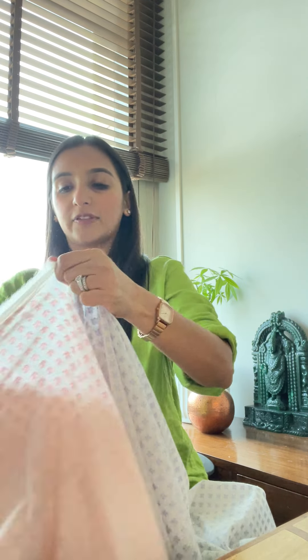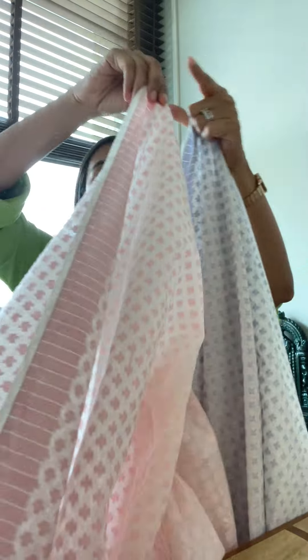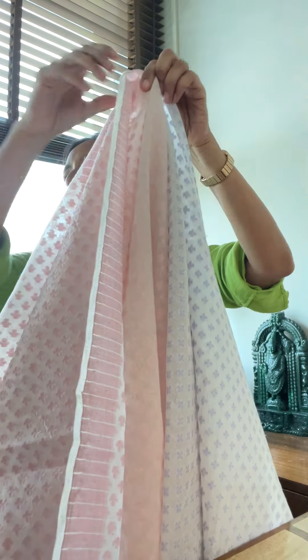It's very easy. I love the colors — very light and pastel, so very summery. We could do plain bottoms, we could do the same color bottoms, and there is a brighter one. Wear it with a light dupatta or no dupatta — both options work. Look at that — these three fabrics looking fresh and nice.